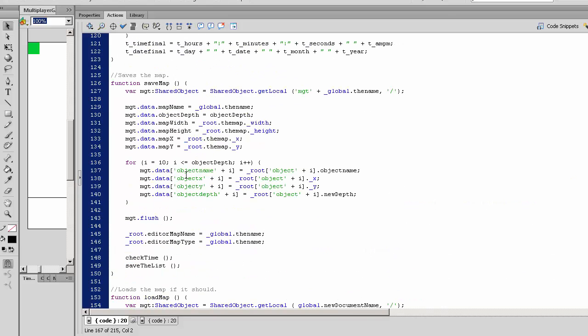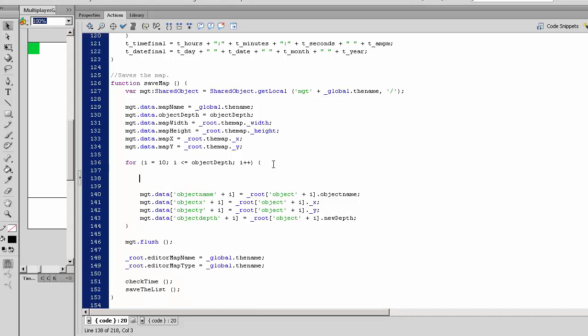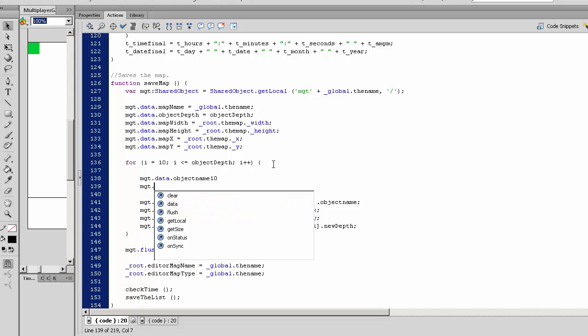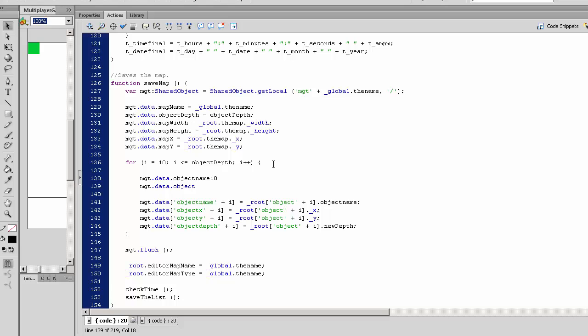By the way, the reason why I gave it the save file variable object name I is because they'll have many different objects. So the save variables, it's actually mgt.data.object name, and I starts off at 10, so it will be object name 10 is equal to whatever that name was, then mgt.data.object name 11, object name 12.